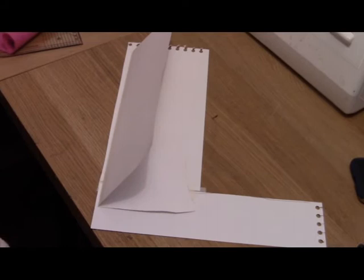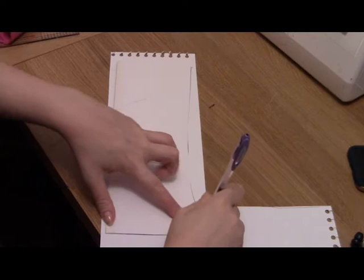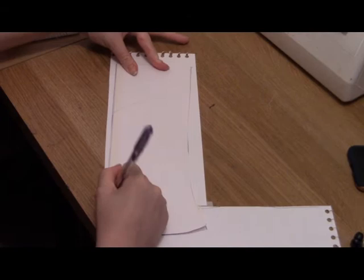So I decided I wanted to try a different method for finishing the back. So I have my back panel, which is the shape of the back panel and then doubled over, much like the front, so it can be folded for boning channels to be made in the same way. But I decided I actually wanted to line it and close the corset slightly differently.